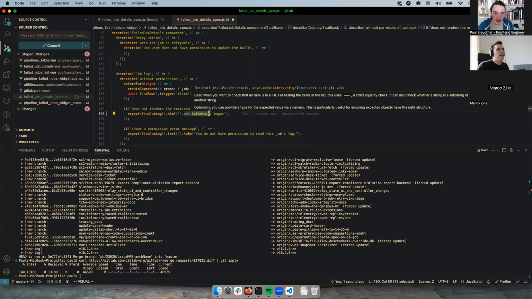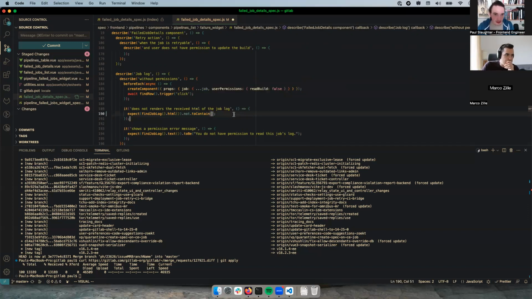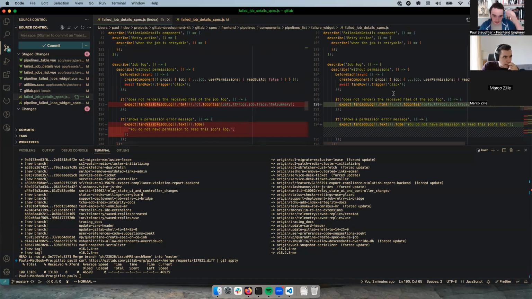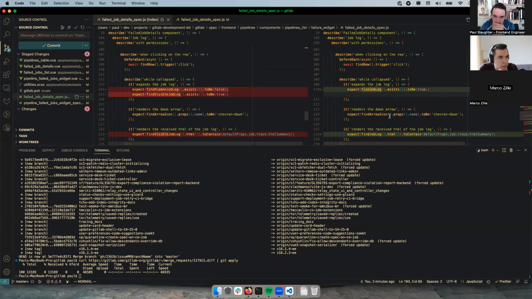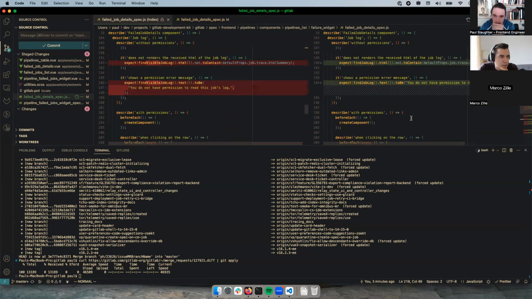This is okay. I do have an idea then, or an opinion. I feel like, can I see the actual test once more, or the actual diff? Yeah. Here we go. So it says not contain default props dot job yada yada. What about the two? Okay, so that is definitely something that I would address. I get your point that not contain passes a lot, and we're checking against it with contain. So my requirement would be to, with both of those tests, check for the same variable.